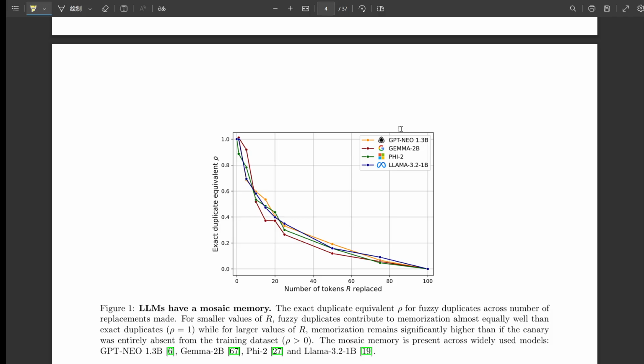That really does shift how you think about what LLMs are learning or knowing. It's more pattern matching on the surface level. It leans much more in that direction than perhaps we intuitively thought, at least for this type of memorization. Okay, so if these fuzzy duplicates are the key mechanism, the next obvious question is, are they actually common? Do we see lots of them in real training data? Crucial question for the real-world relevance, absolutely.